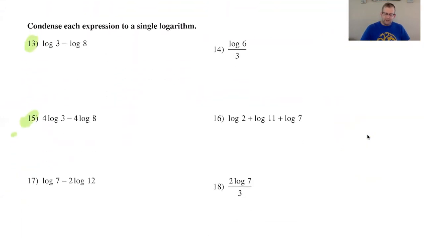In the second half of this exercise page it says condense each expression to a single logarithm. So what we're going to do is now we're going to take this large expression and make it smaller. So log three minus log of eight would give us a log of three over eight.